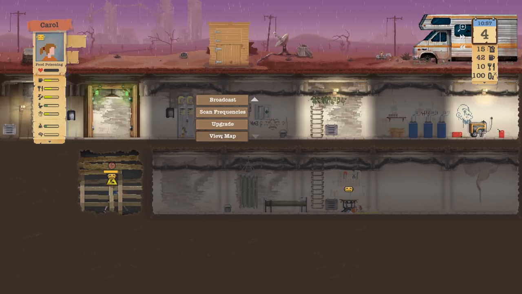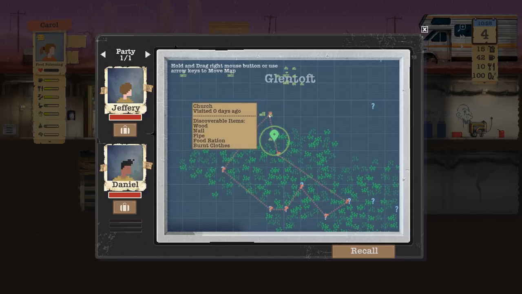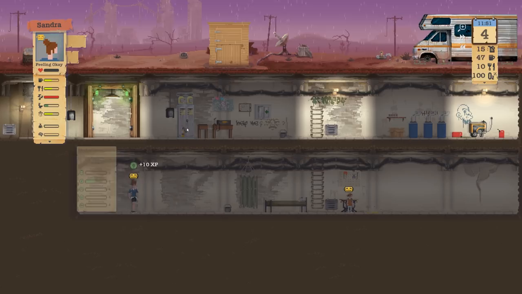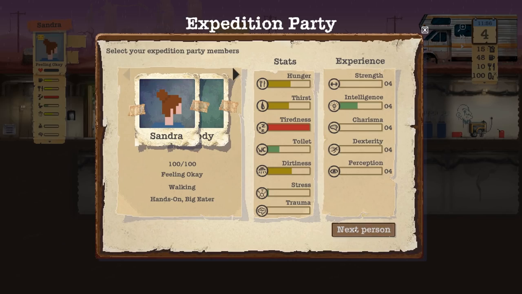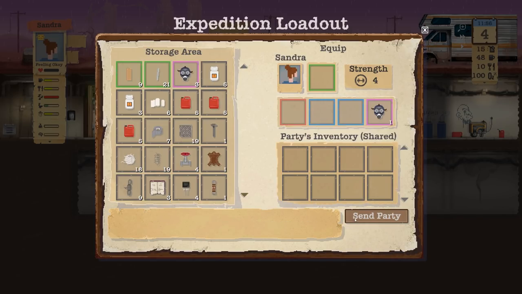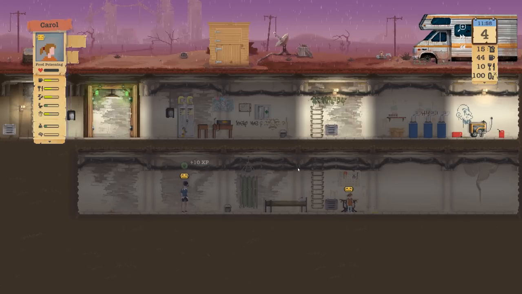So let's have a quick look at our view map. Oh, so maybe if we sneak away like that, we can't visit that. I didn't know that. Oh, shame. Okay. Search location, yes. So, because I did my sneaking away, didn't work. Okay. Set up expedition, herself, next person, next. Go to there and back. Continue. Equip a gas mask. Send party, yes. Get that done.